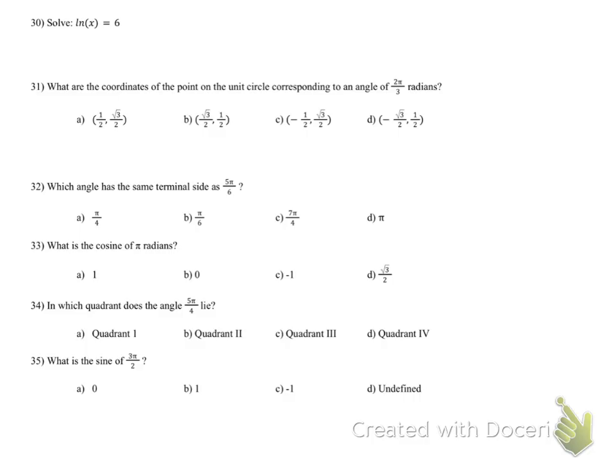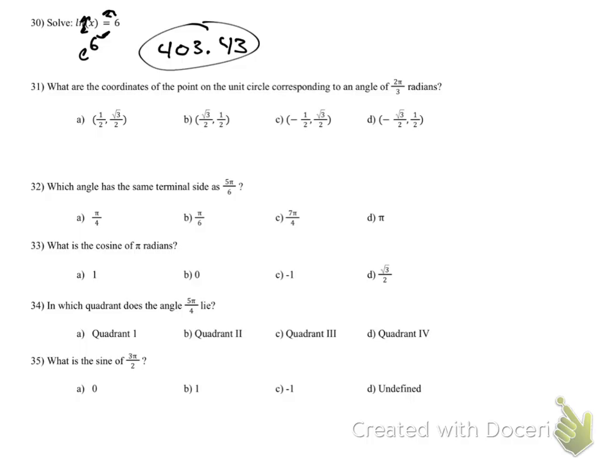All right, 30. Now 30 is on both exams, accelerated and non-accelerated. All right, need to bring up that e, e to the 6 equals x. So we get 403.43 there. All right, now from this point, the rest of this is going to be accelerated, and then I'll tell you when I switch back over to just Algebra 2. It'll come back to question 31 when it comes back to Algebra 2.